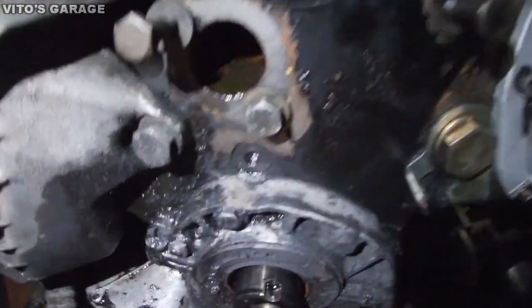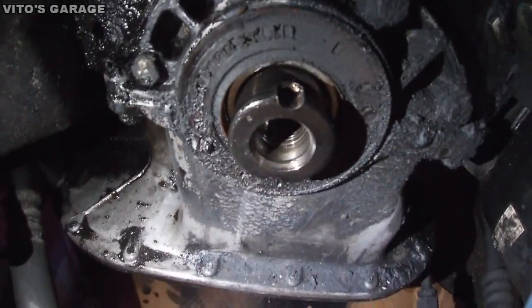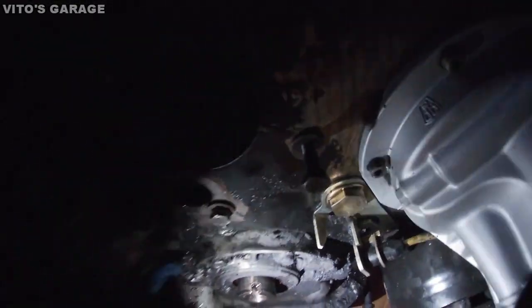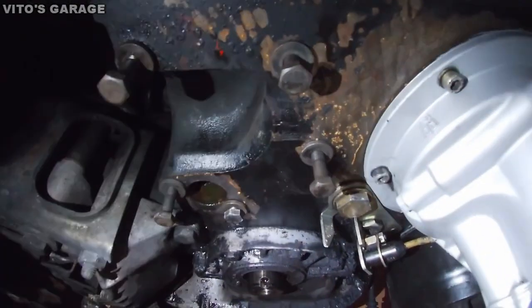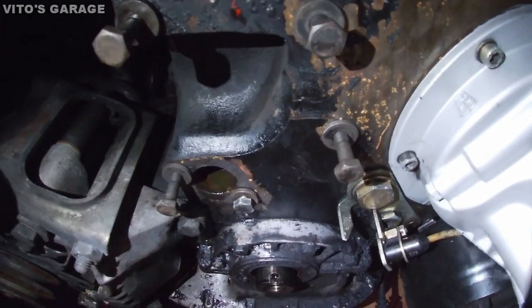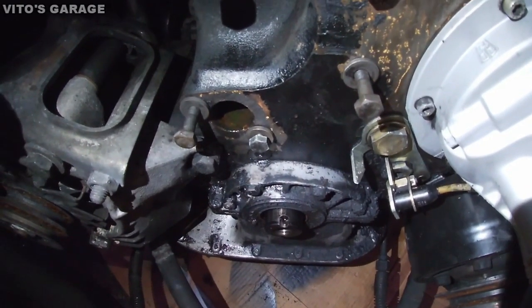Here's a closer look at that seal. The plate will come off and we'll clean everything. That's my goal: before taking anything off, I want to clean all this junk off, so when I take this out, nothing falls into the engine. All right, it's really important.